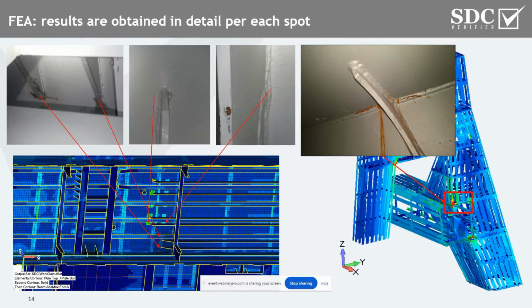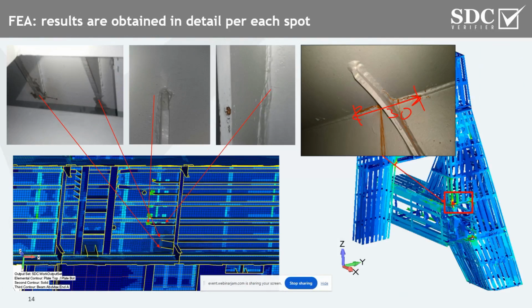So on the left side, you can see a simple example of longitudinal stiffeners being vulnerable to fatigue at the tips. And on the right side, also an example of a crack. The problem with that kind of structure was that this crack was overlooked all the time, simply because it was not accessible from the outside. But after conducting FEA calculations, it turned out that there is a crack inside of the structure with a length of over 30 centimeters, which was found, repaired and reinforced locally to extend the lifetime of the structure.